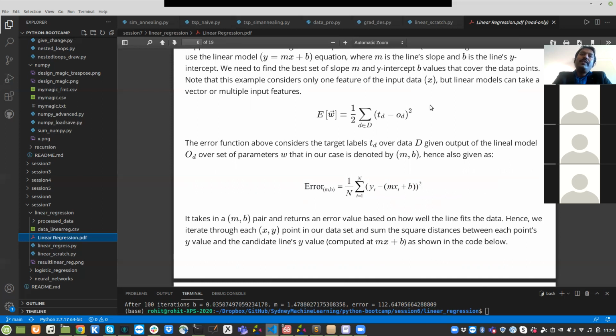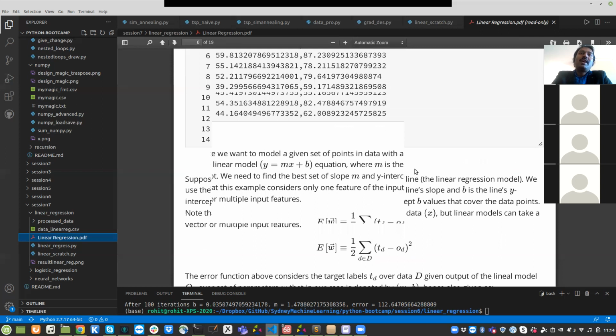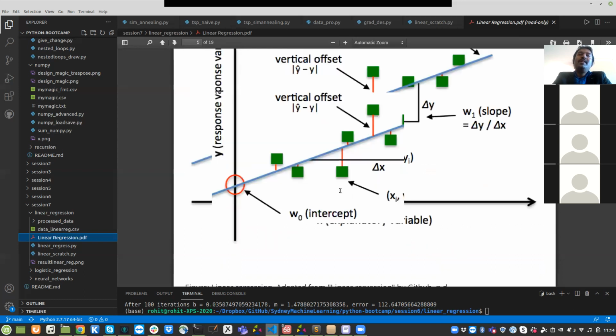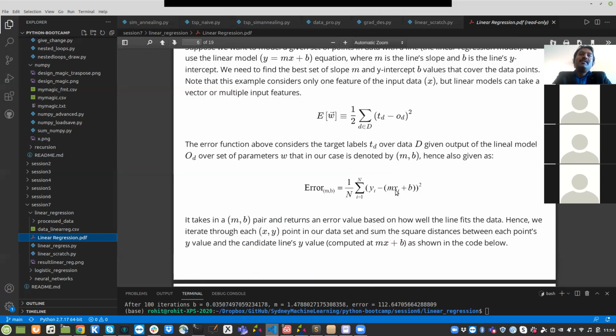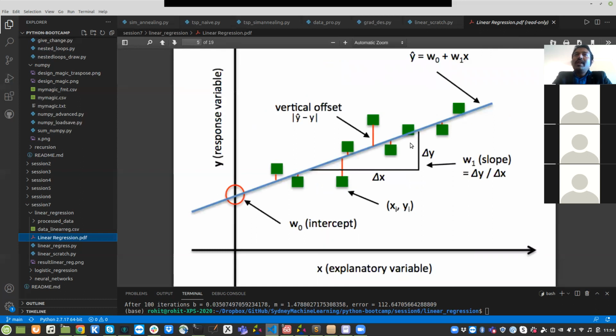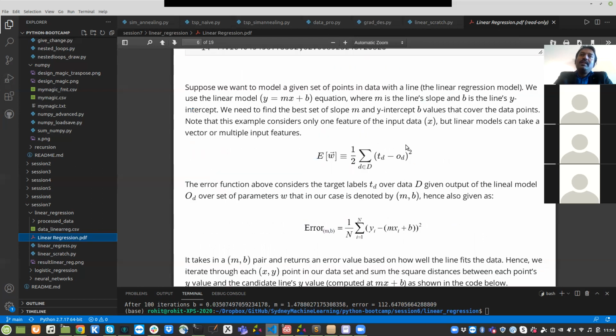So this whole function can be represented again with this, where you see mx plus b, you now know where that mx plus b comes from, right? Just don't be too confused about this, because I know that here on top, mx plus b is assigned to y, but this is different, right? The yi here is your data, and mx plus b is your model. So basically, this is your model, and then the green points there, or boxes, that's your data.